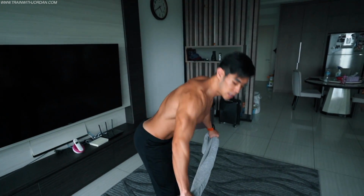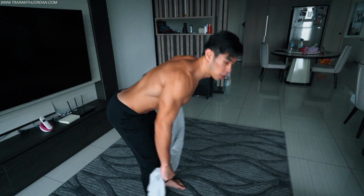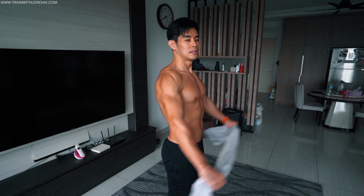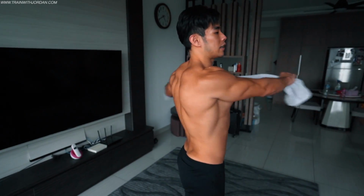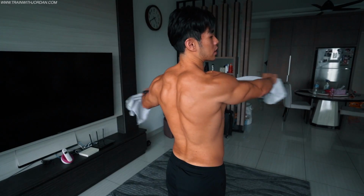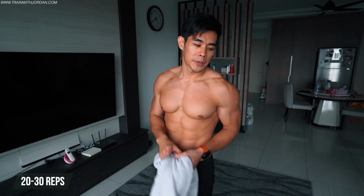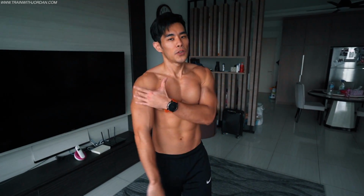Same goes for the back shoulder. You can bend over and do this, or if you don't want to bend over, you can just stand upright. Instead of doing this, pull like this, right? This works your back shoulders. For the towel, I recommend you go higher reps, 20 to 30 reps, because the towel is easier. Just feel the burn and aim for 4 working sets.